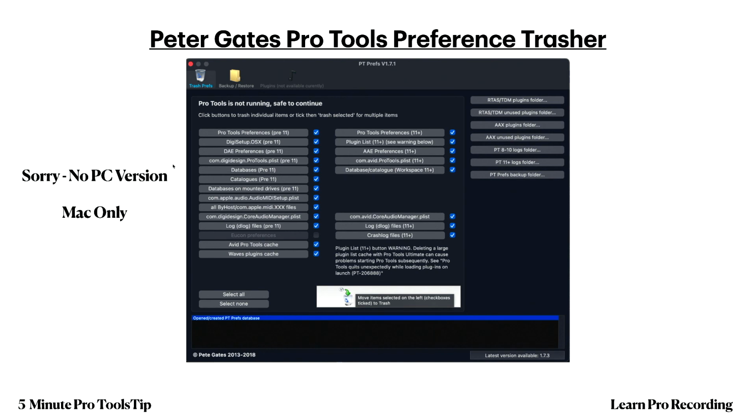Pete Gates is the guy that developed this. You can find him on gearsluts.com. He's a great guy. He's making products that are helping us, and he's giving them away. All he asks for is basically a donation. So you can go to petegates.com and download the apps that he has. This thing is amazing. You don't have to go through your whole library to find the files and the folders that you need to delete in order to make this happen. This does it all at one time.